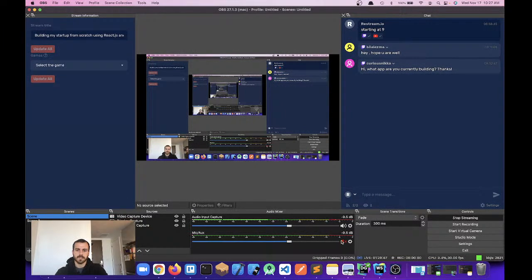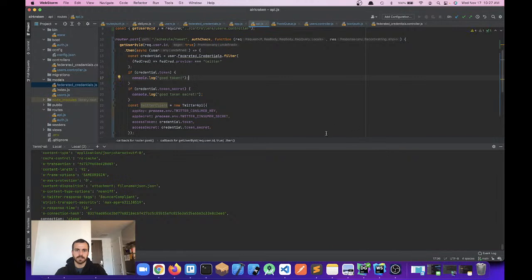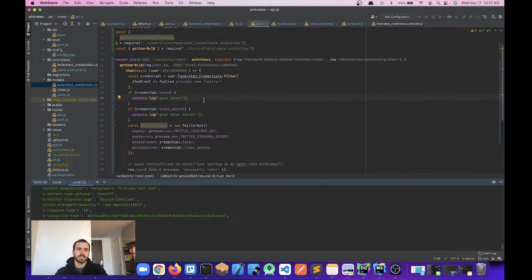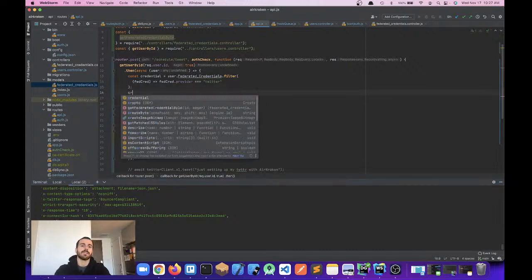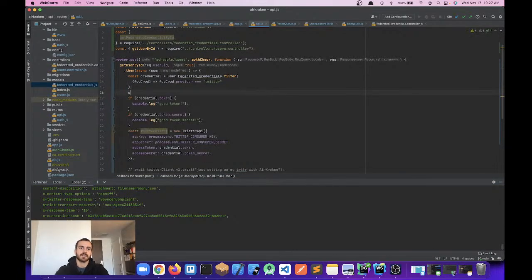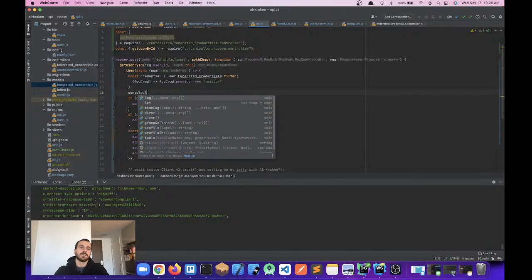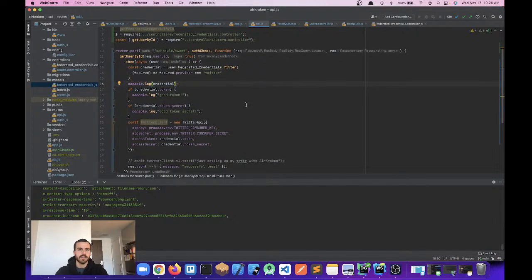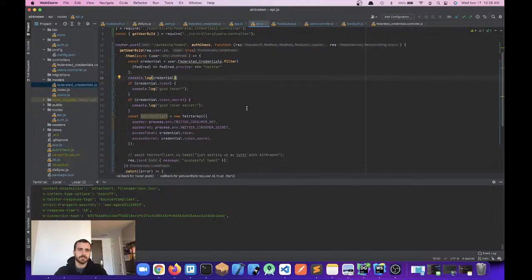Okay, so it has my credentials there, and I'm just gonna quickly log out this credential, just to see what is going on, just to make sure that we have the right provider here, or the right credential rather.